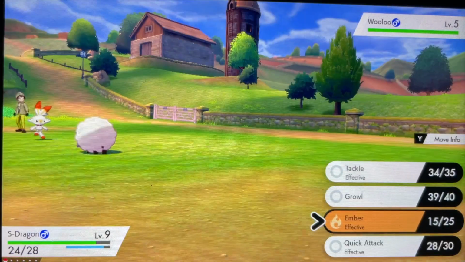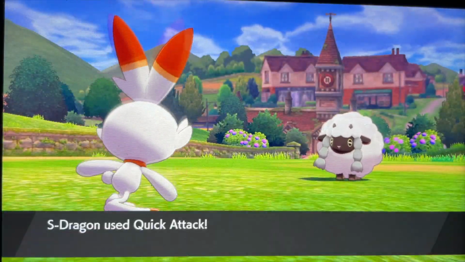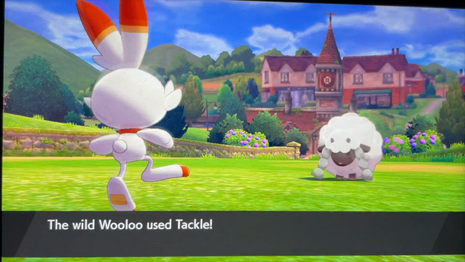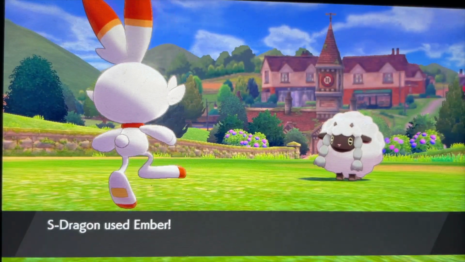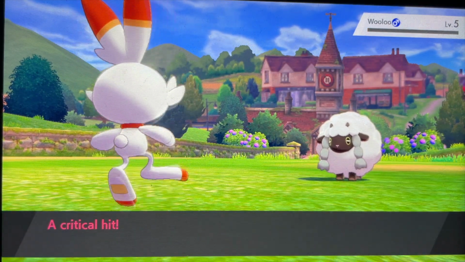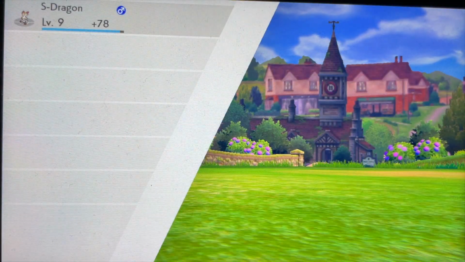Alright, so what should I use? How about Pink Attack? Oh, that's not very good. Tackle, seriously. I'm gonna try Ember. I hope that Ember will do something better. Yep, that's better. A critical hit, wow. Wild Pokemon fainted. Bye bye, kitty.